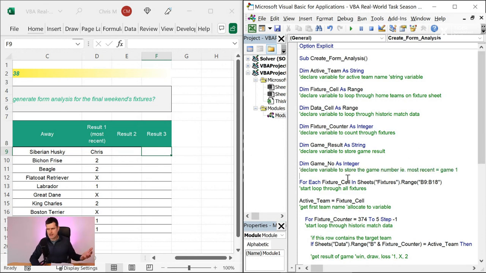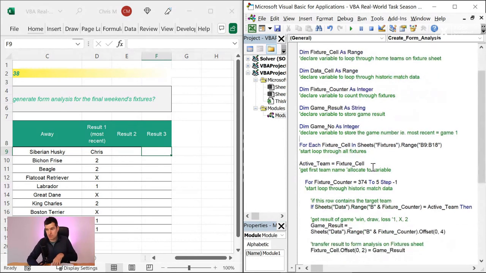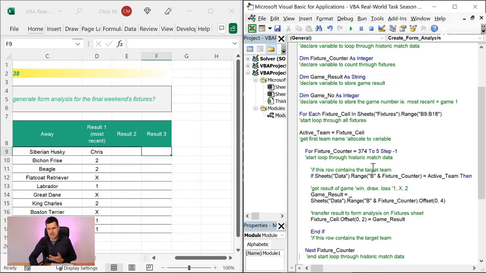And there we go. Now, I like the idea of using a variable to do this because it gives us some flexibility here. Flexibility in terms of how many games we look at. We're only doing three games here. On our form analysis series in Excel VBA Football Traders, we do six games and we do home games and away games. So go and check out our community. It's all there for you guys. But it should give us flexibility.